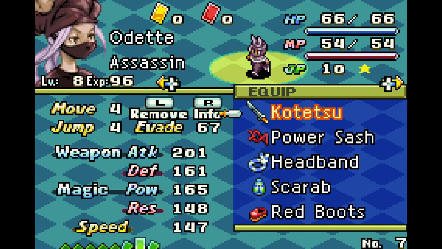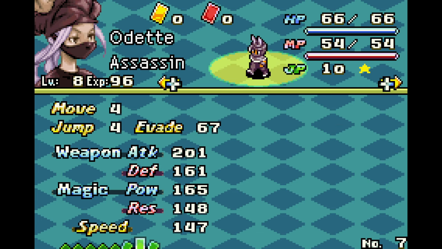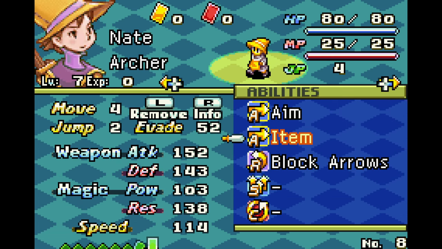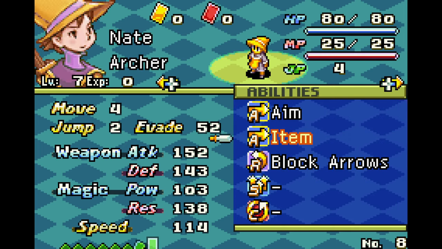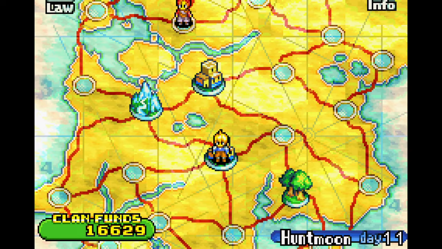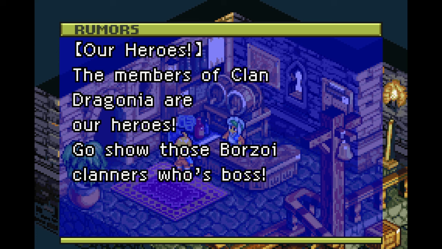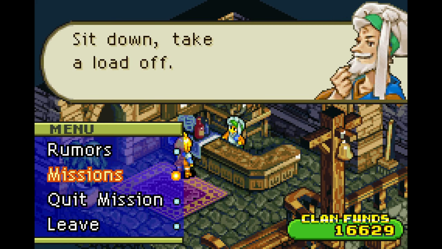Rock Seal. I don't know what that does. Seals target in stone, causes petrification. I don't know if I can steal items while they're in that, so it's less interesting from that point of view, but pretty close on that. I do want to send you off on a job if I can. All right, pub time. Any rumors? Our heroes. The members of Clan Dragonia are our heroes. Go show those Borzoi clanners who's boss. Aw, that's so nice. All right, nothing else.